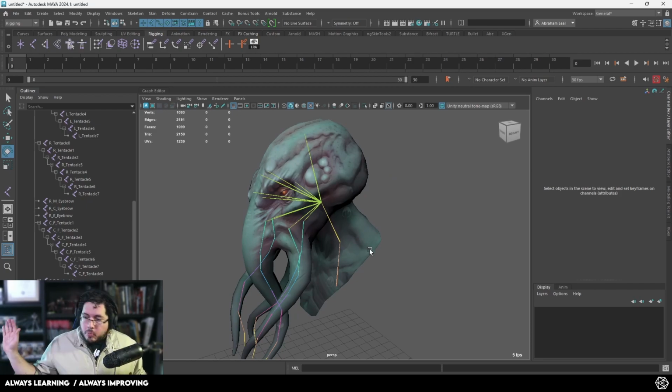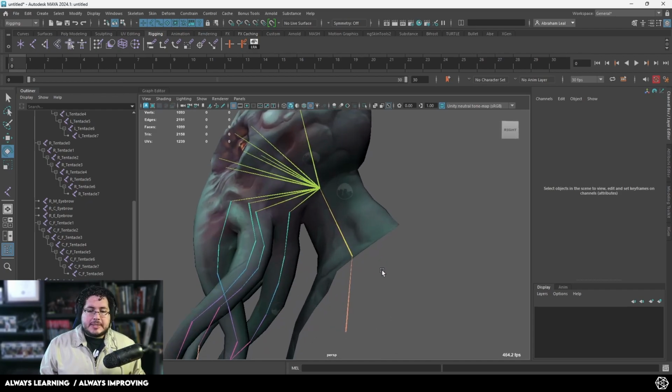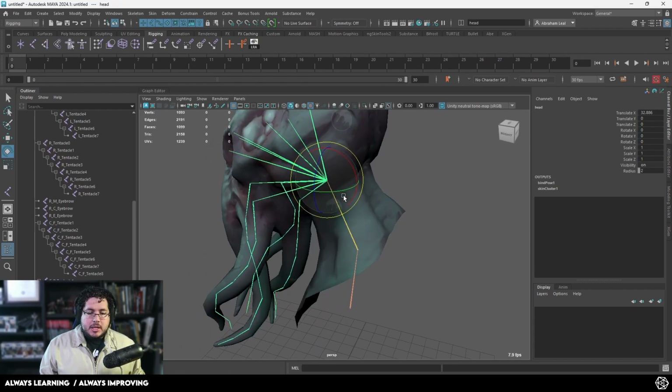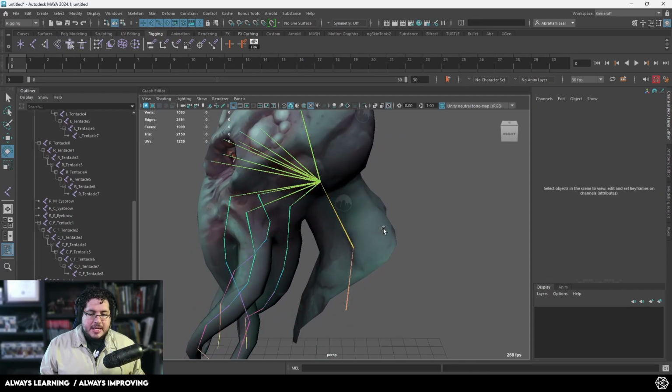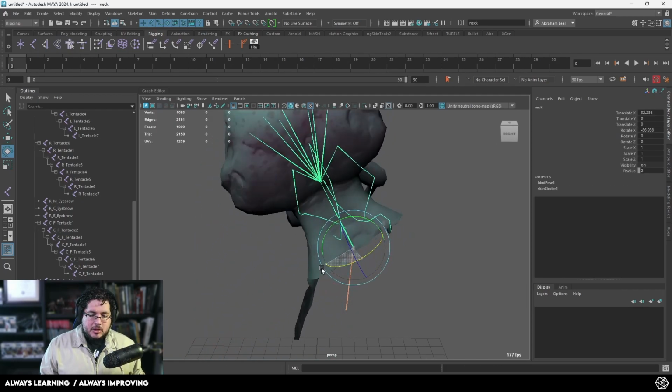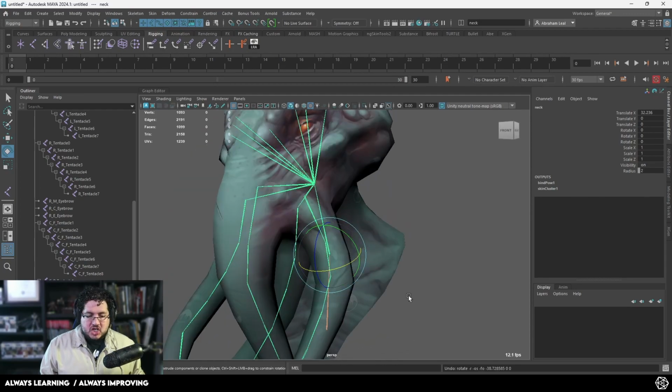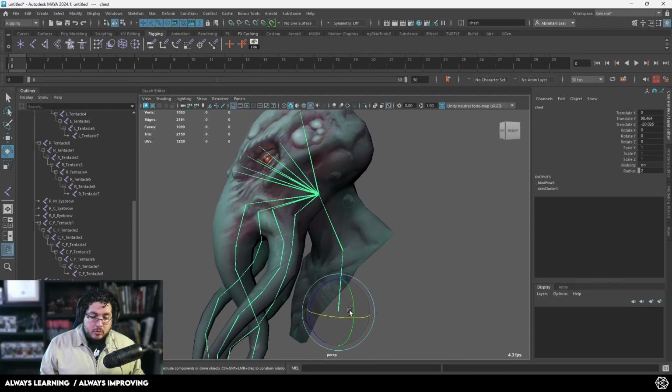And there's a whole bunch of literature about how to do skinning properly. In this case, I'm just going to keep it very, very simple. If I rotate this head, you can see that the rotation on the neck looks quite nice, but the rotation on the neck right here, I think it's a little bit too aggressive. As you can see, it's moving a lot of the chest. So that means that the chest bone, this one right here, doesn't have as much value, right?